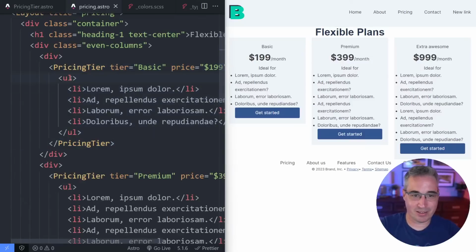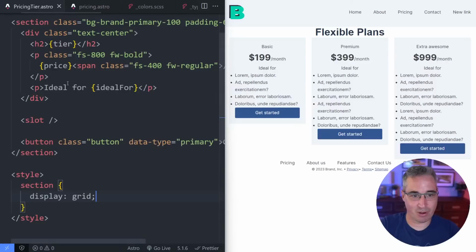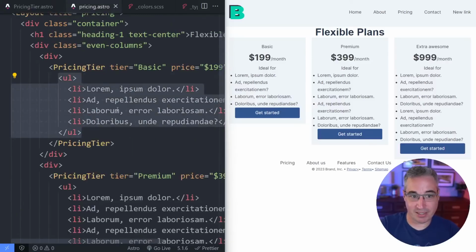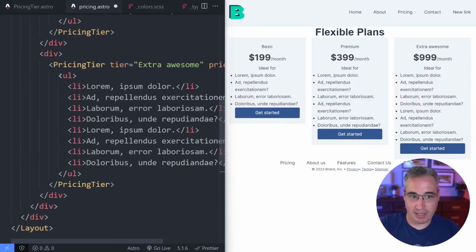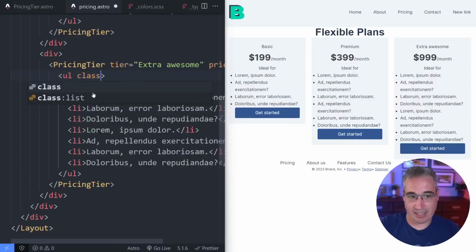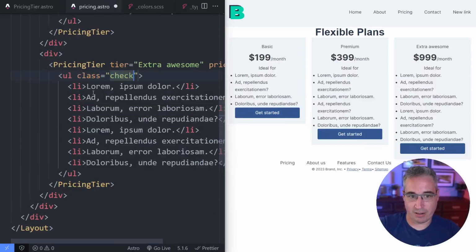See, this is where you're like, oh, maybe for the spacing and stuff, there are ways that we could add it on different things. But here, let's go to this pricing, and this could be another example where you might want to do this because we need to style these ULs anyway. So let's add a style here, and we're going to say UL. Normally, if you were doing this outside of scope styling, you'd have a class of, I don't know, check mark list or something like that on here.